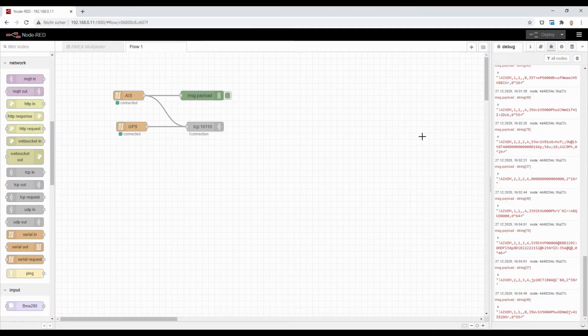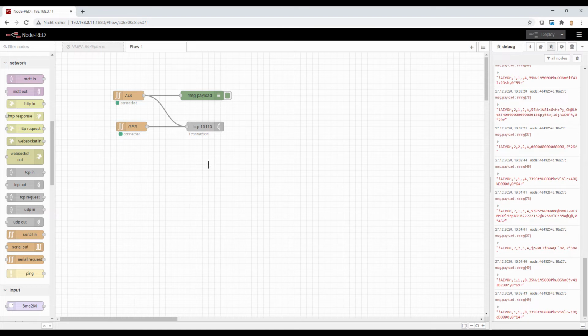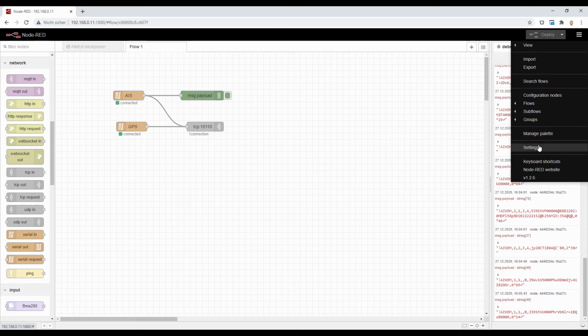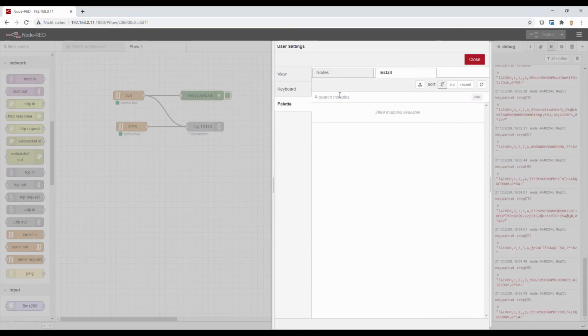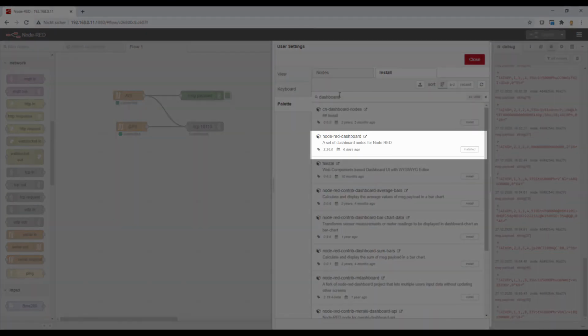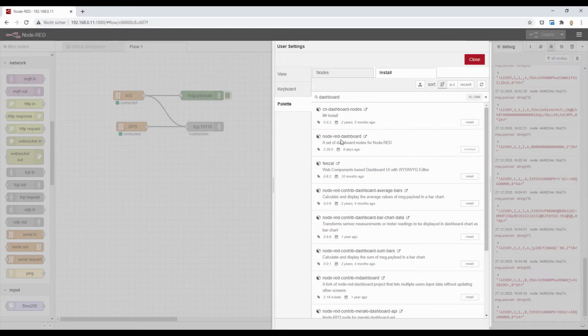Let's go back to Node-RED, and we do a last exercise here. For that, you need to manage your palette and install two nodes. One is the dashboard, which is usually the most common dashboard of Node-RED. That's the Node-RED dashboard, pretty famous, but not installed by default. So please install this one. I did this already.